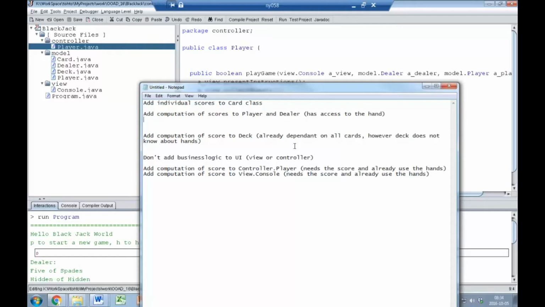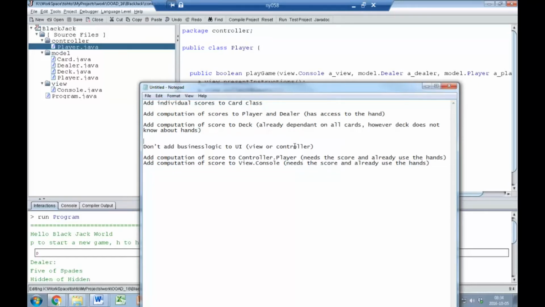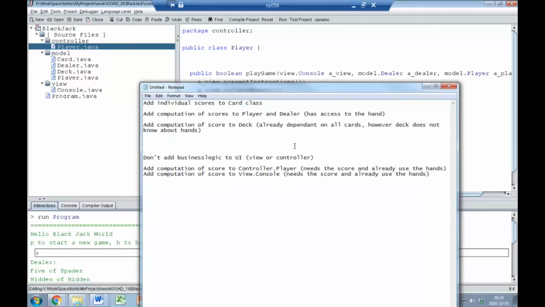So, we have three alternatives left then. We could add the individual scores to the card class, or do some functionality there that given a value returns a score. Yeah, we could have a separate class.